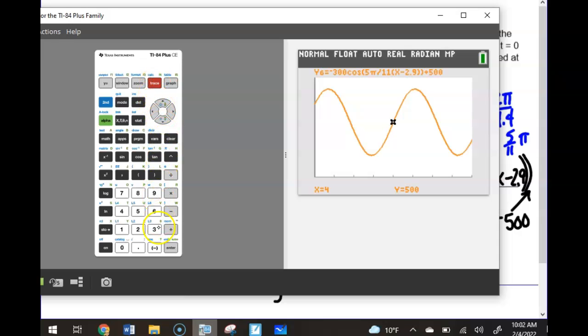What should we check? 2.9? Was that what we first put in? They told us a value. Was it 2.9, a minimum of 200? Yes. Yeah. And then we did 5 point something, was it 5.1? It's supposed to be up at 800. Woo! Okay? I always check that it's working, because if I typed something in wrong, like I did yesterday, then it doesn't check and you know something's wrong.